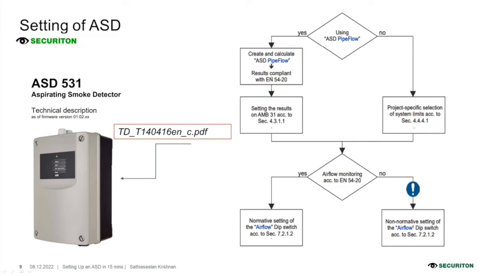I'll be showing you how to do the commissioning according to the section. All this information can be taken from our technical documents. Normally our sales representatives should be able to give you all the documents, which have the data sheets as well as the technical documents. So TD represents technical documents. And of course, this can change. At the moment it is revision C, and it could change according to the firmware version. So you should have this document, and you can refer to it before you start the commissioning.